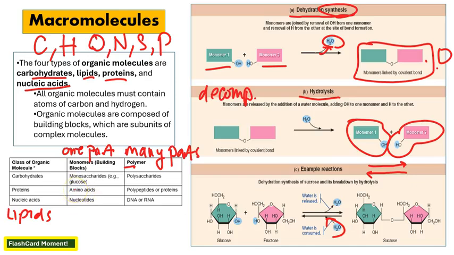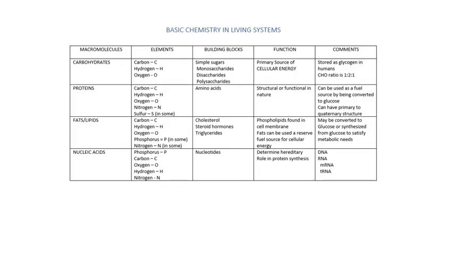But here are macromolecules, and I want to get into carbohydrates and lipids and let me just show you the chart I'm talking about here as well. So here's this chart that you want to make sure that you have down for yourself. You want to be able to know the macromolecules, the elements associated with them, the building blocks, or what their building blocks are called, the function. I would say at least know 1 or 2 functions, and then some comments, whatever extra notes you want to write about it. Okay, folks? And our goal is to go through these macromolecules and get details about them.